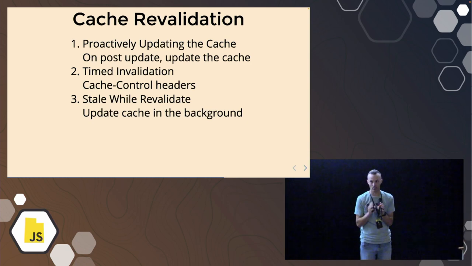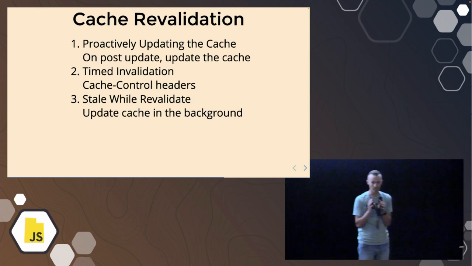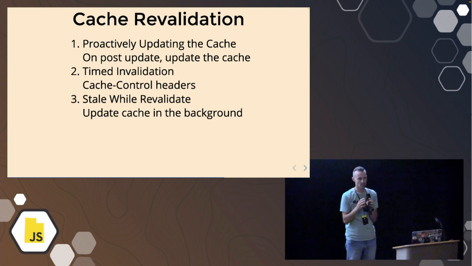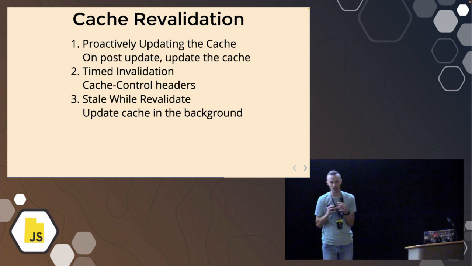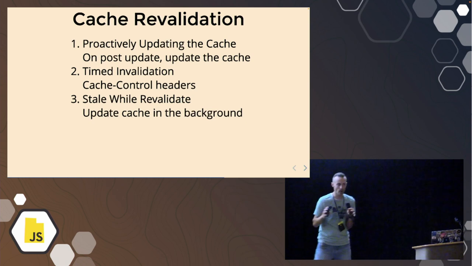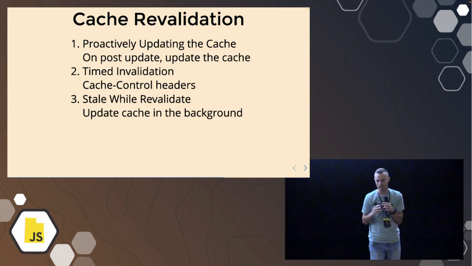The CDN's going to say, oh, I don't know about that resource, so I'm going to go over to the server. The server's like, oh, great, let me build that HTML page for you, and I'll send that over to the CDN with that Cache-Control header, and the CDN will say, oh, great, you want me to cache this for 60 seconds. I will do that. So the CDN will actually hang on to that, and then it'll go over to the browser and say, here's your HTML resource. The cool thing about having the CDN in place is that it's going to hold that cached value for all of the users. And so once that CDN has it, then your origin server will never get talked to again for the 60 seconds while the CDN is hanging onto that cache.